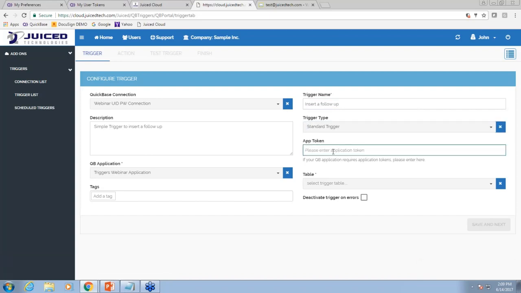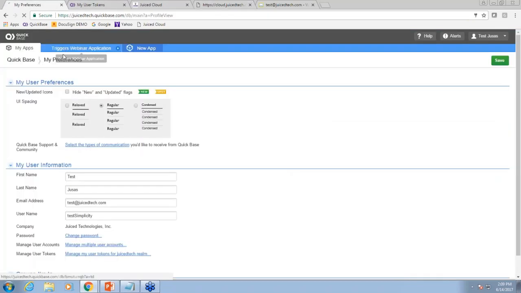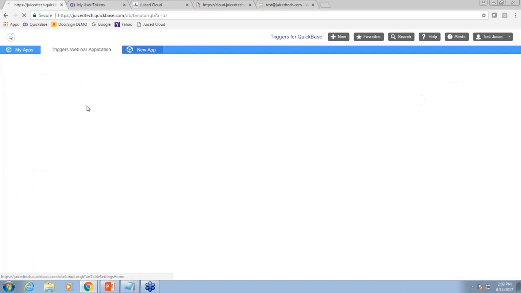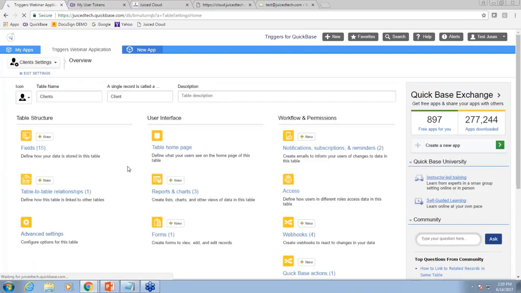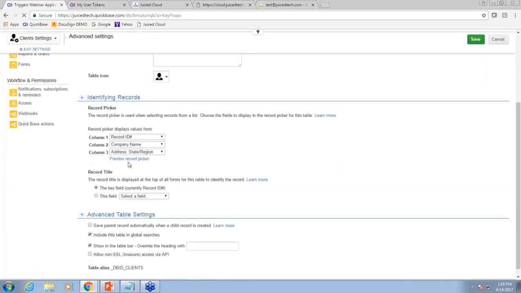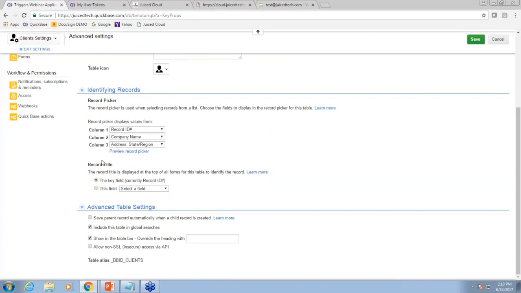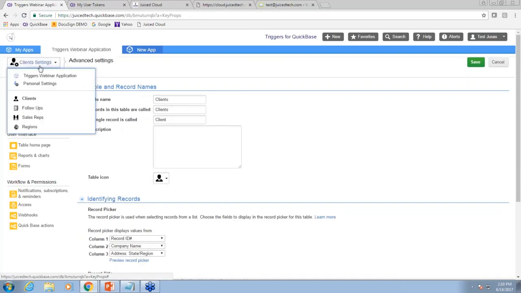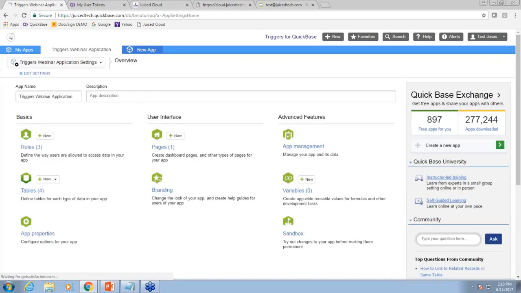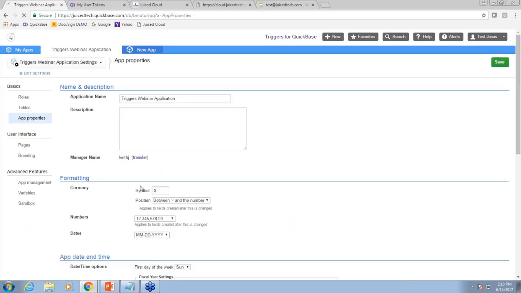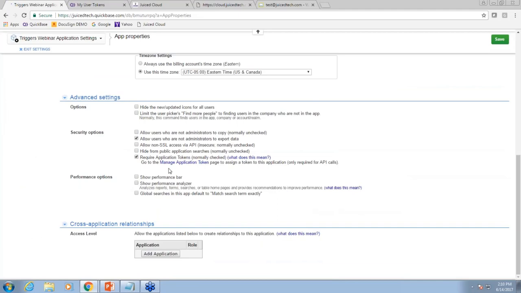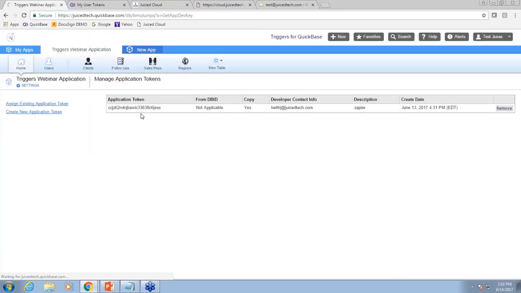I'm also going to have to provide my application token. So again, come back into your application. And I'm assuming that everybody knows how to get your tokens and so on, even myself. Properties. Put that in the clipboard.